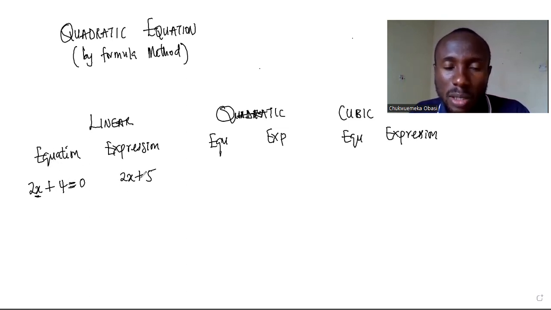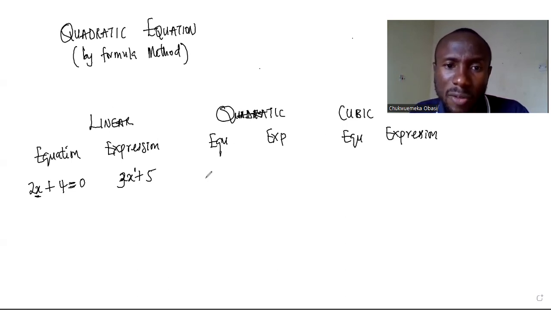Now let's go to the other one. You see this one, if I decide to change this to 3, you see that the coefficient does not really matter here. What matters is the power of the unknown variable. Now you see the unknown variable has the power 1 here, which you cannot see. So because it has the power 1, it is linear. And because there's no equality sign right here, just like we have here, this will be called linear expression. So the same thing for quadratic, cubic, biquadratic, and the rest.